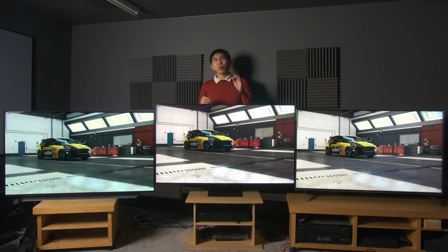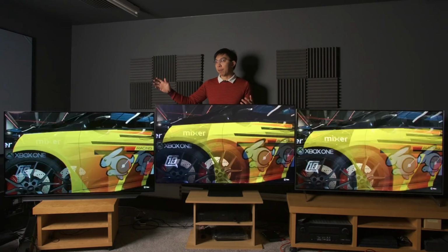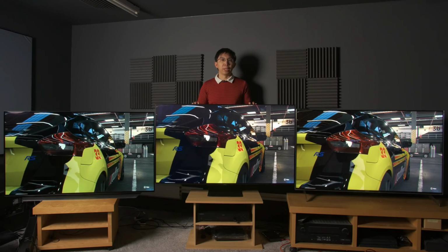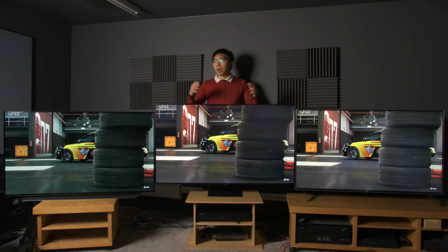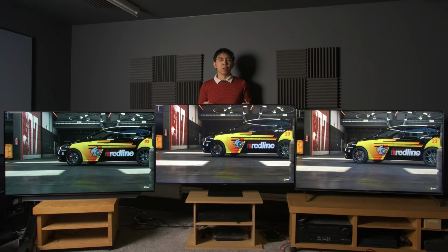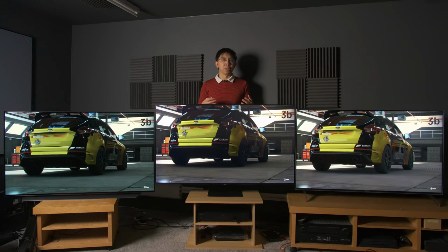Here, we have the most popular 4K TV models with HDMI 2.1 support from the top 3 TV brands in the UK. On your far left is the LG CX or C10 OLED, in the middle is the Samsung Q90T QLED, and on your far right is the Sony XH90 LED LCD television, also marketed as the BRAVIA X900H in the USA. All 3 TVs are 55 inches in screen size for a level playing field, and have been calibrated in HDR game mode, which offers the lowest input lag for the most responsive gaming experience.